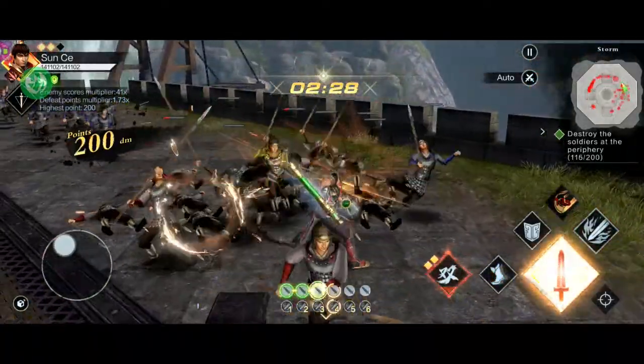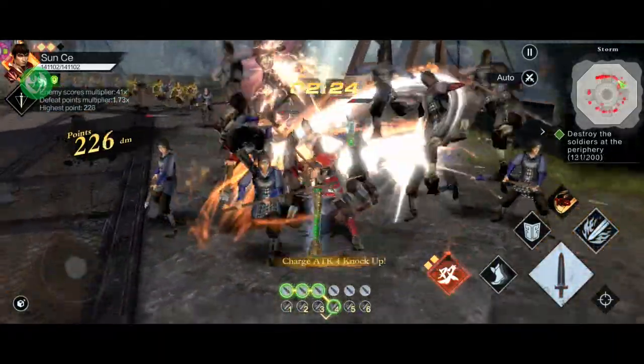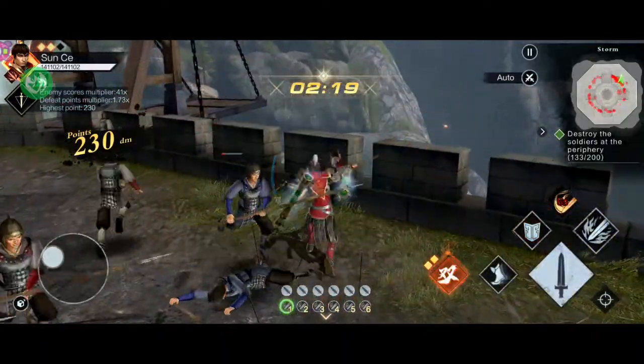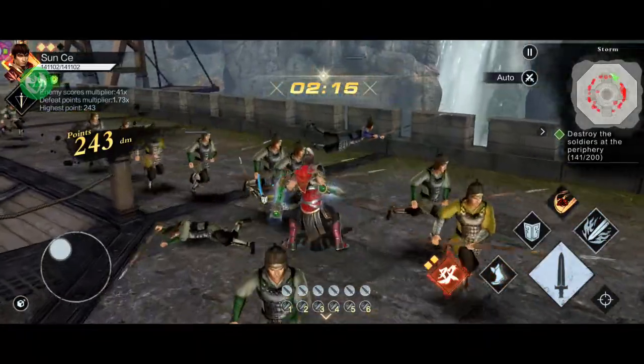You notice that little bar to the left of his character model? That is your guard bar. You can use that to both guard, and you can also use it to dodge.